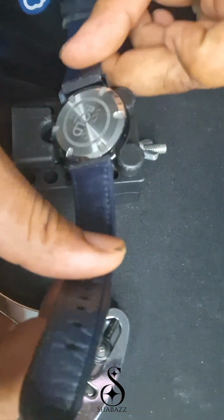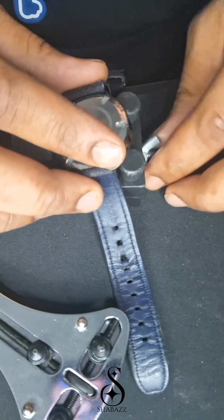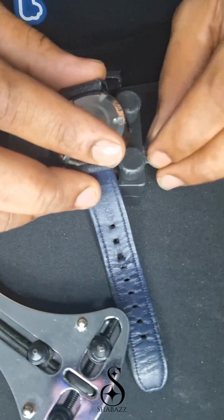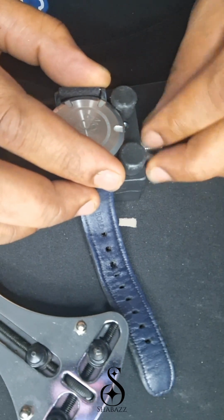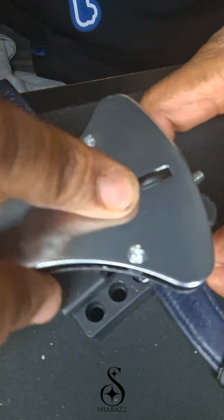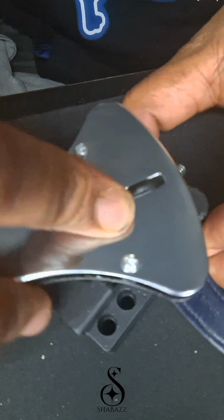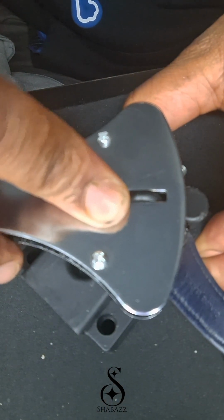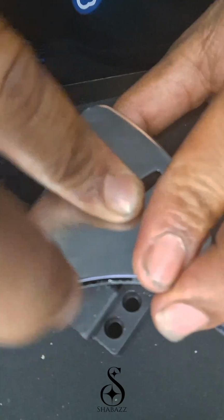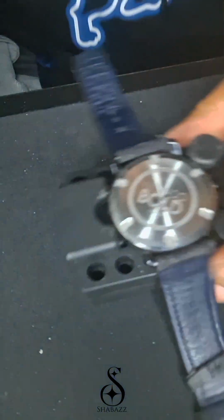Now, you want to start everything off, we got to get to the inside of the guts. I don't want to work on the crystal, I don't want to do nothing, so we got to get that case back off. Now, case backs can come in many different forms, which means you can use many different tools. See, I got a three-prong screwdriver. Well, not screwdriver, my bad. Case back screw off tool. Don't mind me. But I got a three-prong case back screw off tool that you can find online.